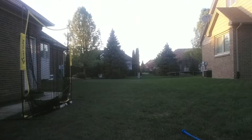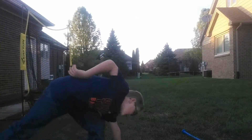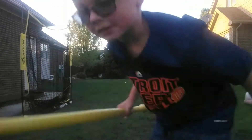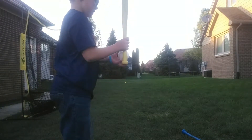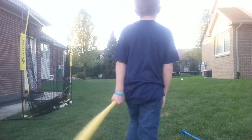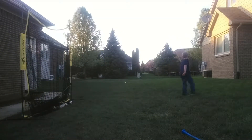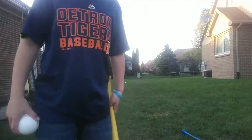Now it's time to move on with the blue ball. Here's the blue ball. We'll start off with the yellow bat again. Here's the yellow bat. Here we go. That was bad, that was real bad — it's about 70 feet from the tree. That's about 70 feet from the tree.